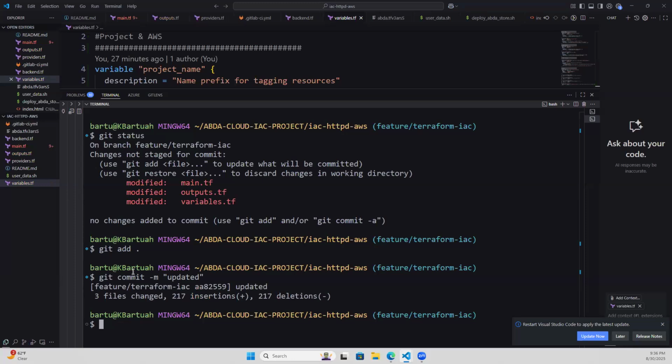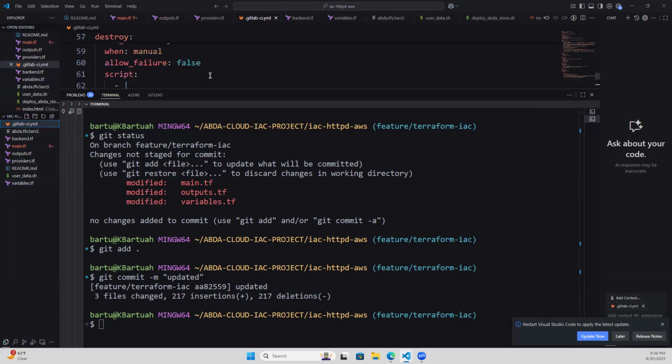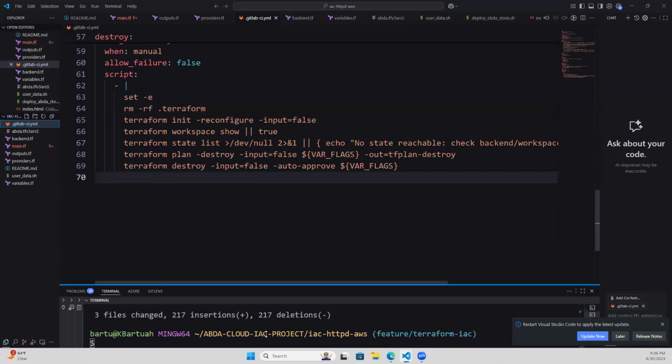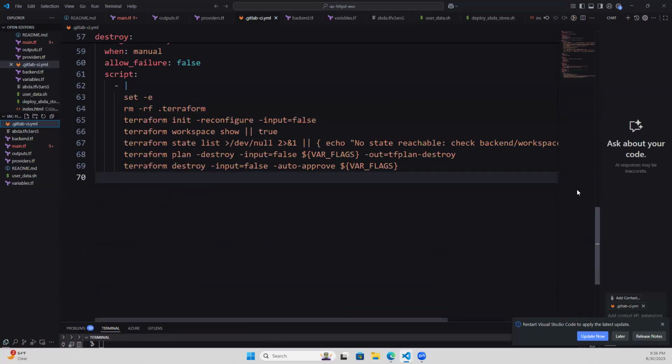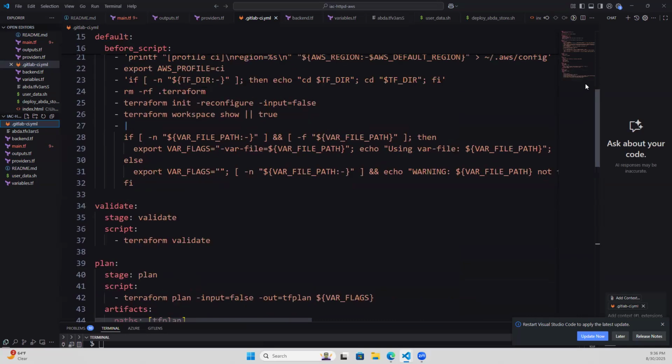I won't do a git push because I want to show you guys the GitLab CI file. We read through everything, but we did not finish the GitLab CI, right? So I want to show you the GitLab CI. This will intentionally fail the pipeline, and I know the reason I'm doing this is because I want us to debug. So, the GitLab CI file. This is the file that gives birth to everything that you see in there.